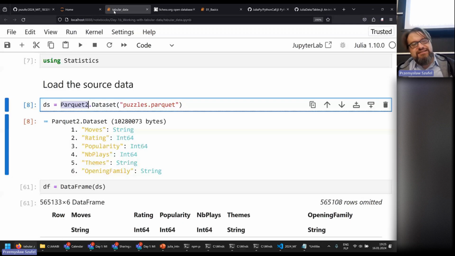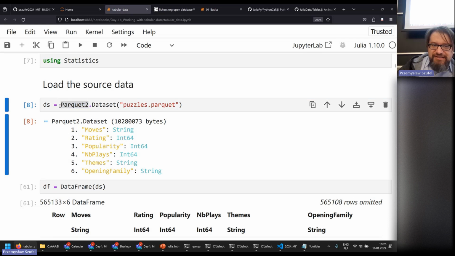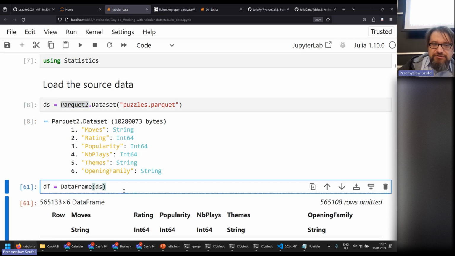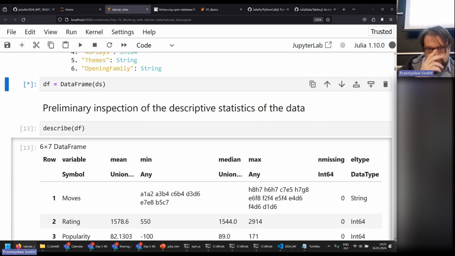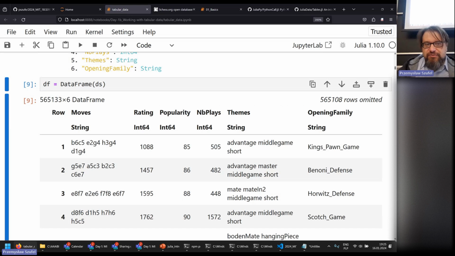But the outcome is that there are several libraries that can ingest tabular data, and via the Tables.jl interface, they can be converted between different tabular formats. Here we're going to work with the DataFrames format. So we have this data source, and now we are going to change it into a data frame. This is probably the first thing we are going to discuss. So what is this data frame object?